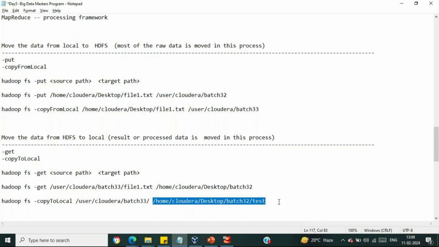Okay, got it. Then if you want to move a specific file, then say start.txt. So in this particular way it will work.